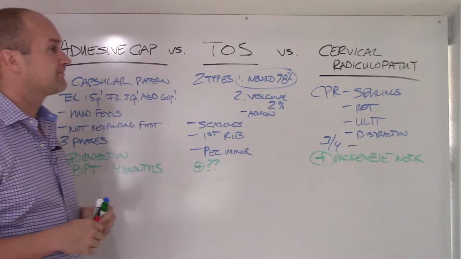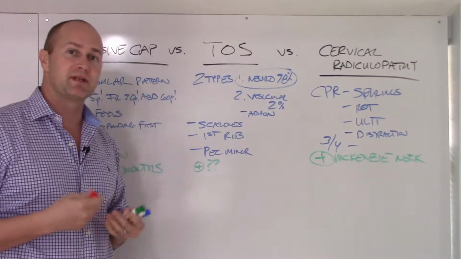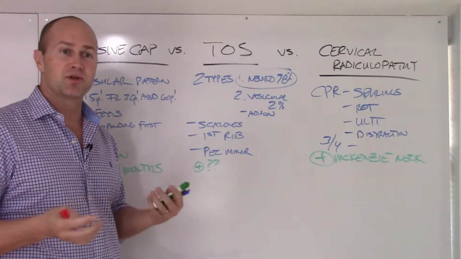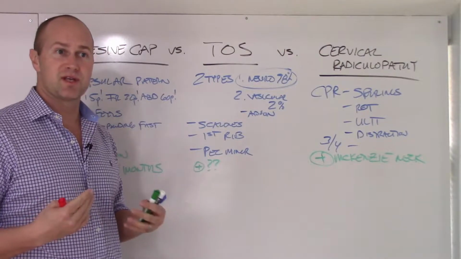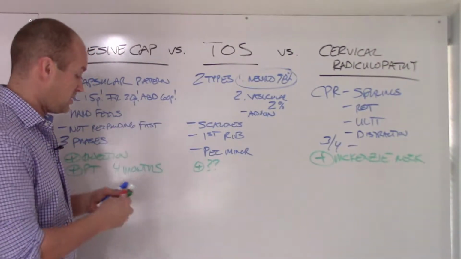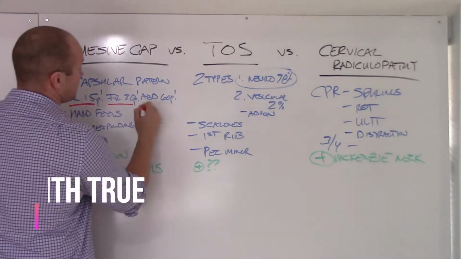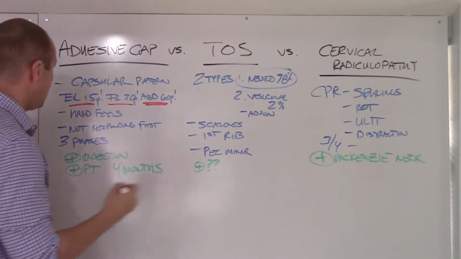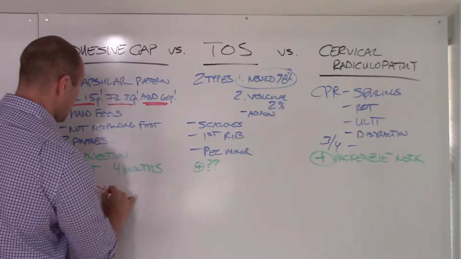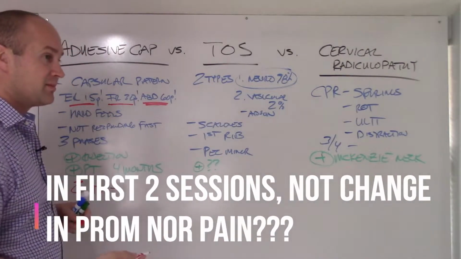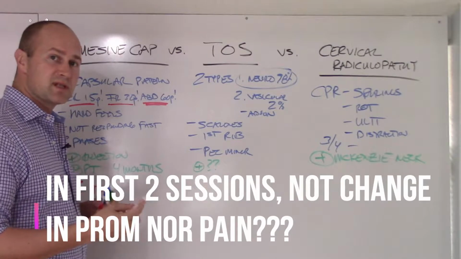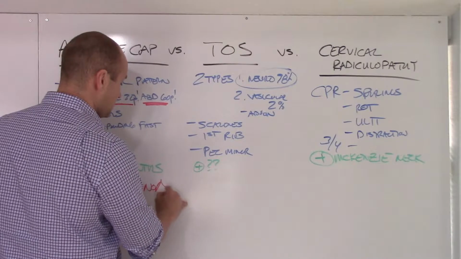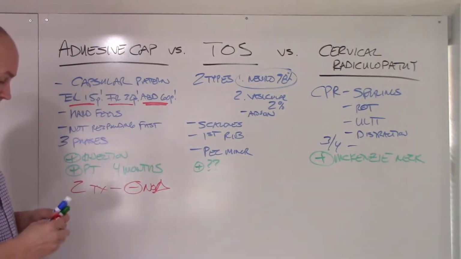She's high stress, works a lot, never really does anything for herself, had a shoulder injury roughly 5 months ago, pushed through it and kept on going. And she presents with this severe loss of range of motion with these impairments, with shoulder pain, okay? I did 2 treatments, okay? Releasing subscap, staying within tolerance, light joint mobilizations, with really no change in symptoms, okay? I'm not making a true change, okay?